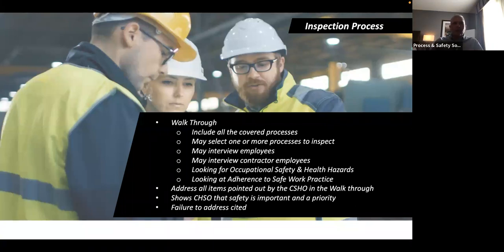As part of the walkthrough, they're also looking for occupational safety and health hazards. So we're not just looking at PSM and things as they relate to PSM, but also occupational and health issues as well: broken electrical conduit, exposed wires, trip, slip and fall areas, fall hazards. The list can go on of things that can quite often be seen in plain sight.